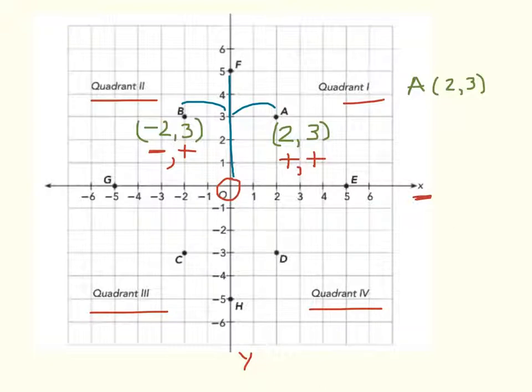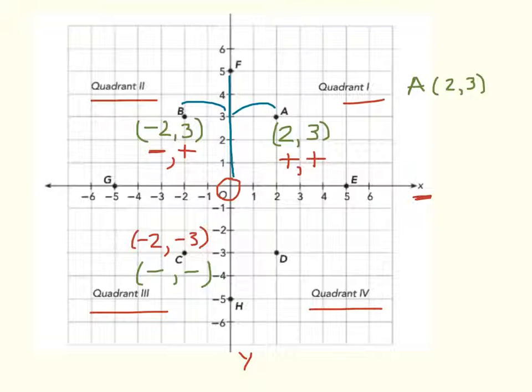Now let's go on to point C and point D. Point C is in the third quadrant. It's 2 units to the left of the origin, which we know now is -2. It is 3 units below the origin on the y-axis, and that will be -3. The ordered pair for C is (-2, -3). Please notice that in Quadrant 3, we have 2 negative numbers in our ordered pair. So if you have an ordered pair with a negative and a negative, you know it will reside in Quadrant 3.